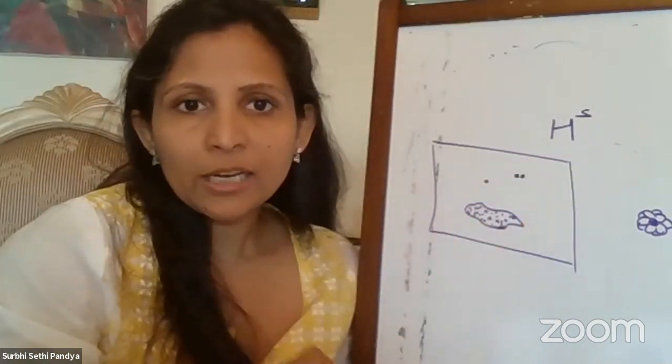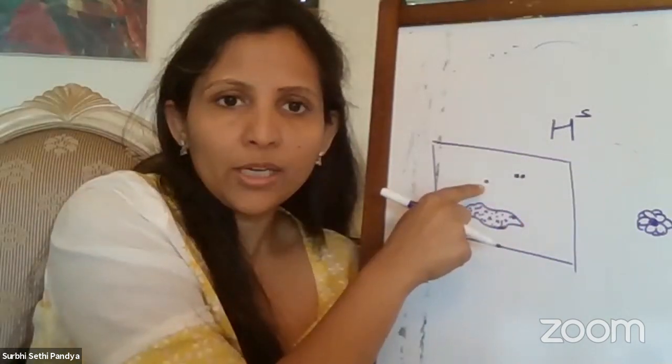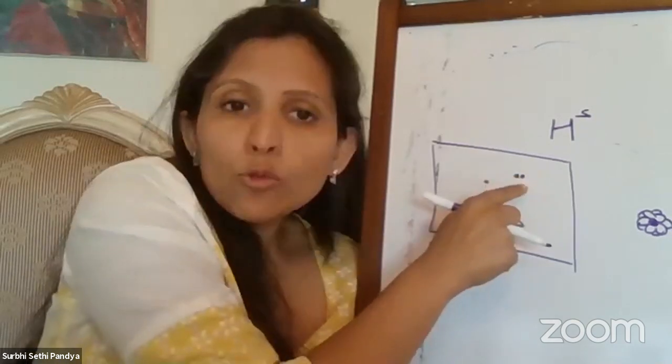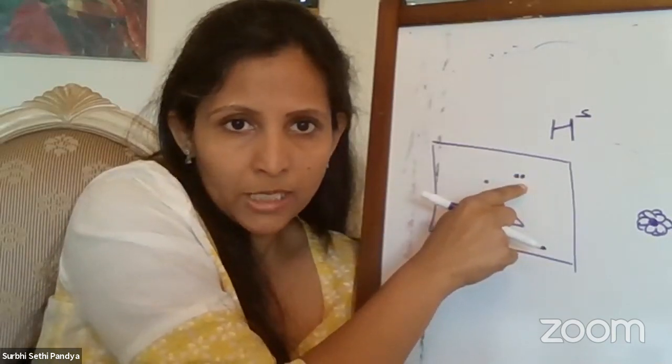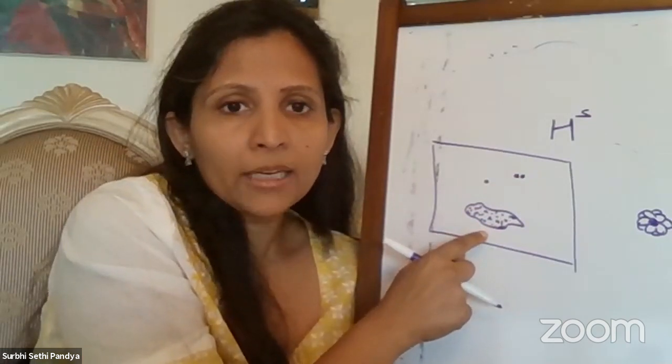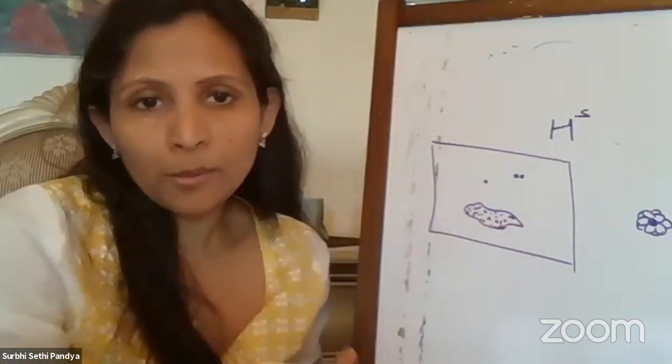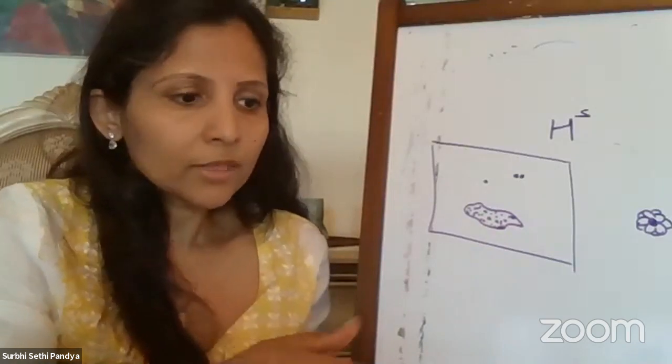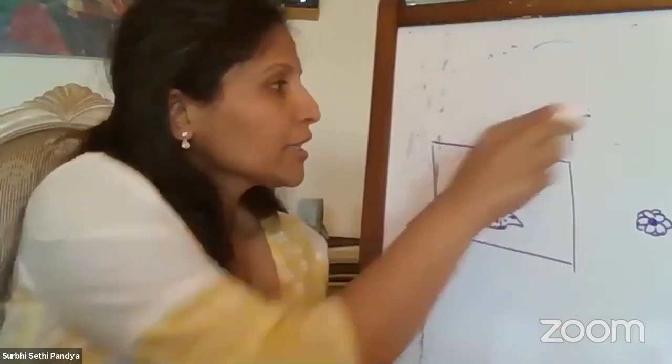So that's why we say that matter can occupy a single space point. Matter can occupy countable space points, that you can count on your fingers. And matter, if it is in a larger, bigger format, can occupy an uncountable number of space points. That was about the matter occupying the space.